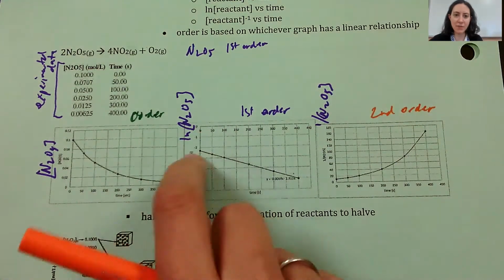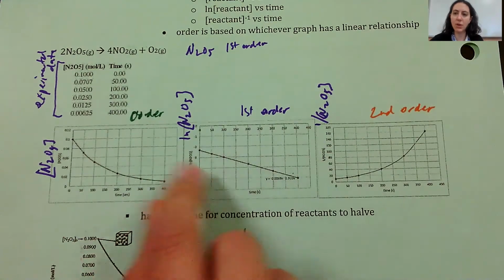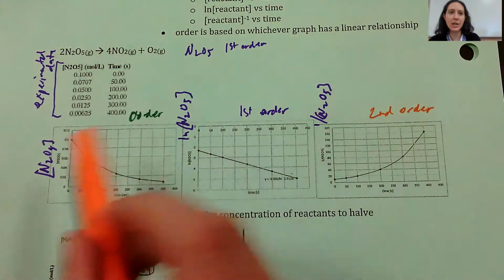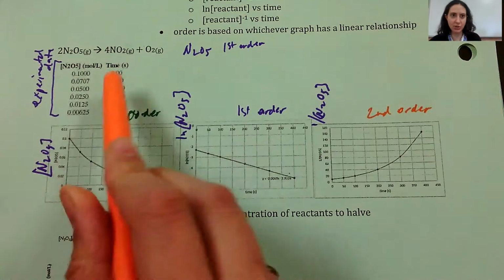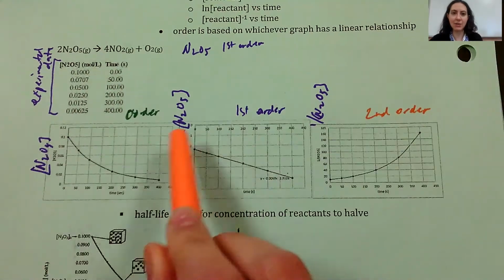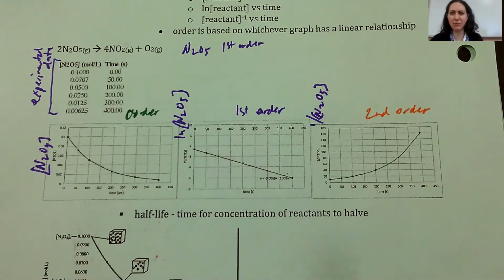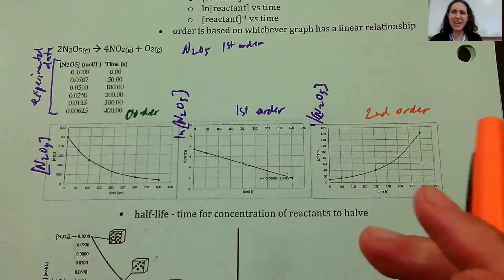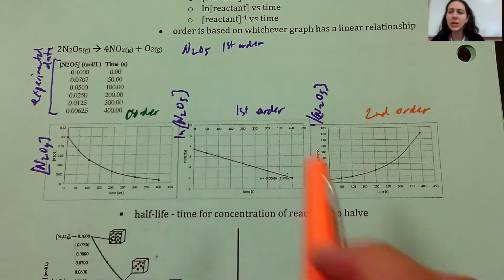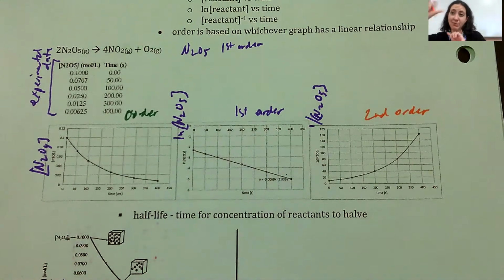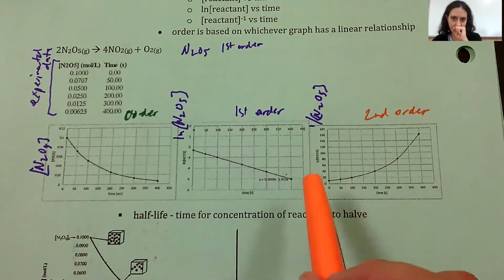And again, it's based off of the Y value. So what math was done to it? This one, we didn't do any mathematical operations to the raw data. This one, we did natural log, which is like a log, but with base e or some weirdness like that. This one's the inverse. You just flip it over, invert it.